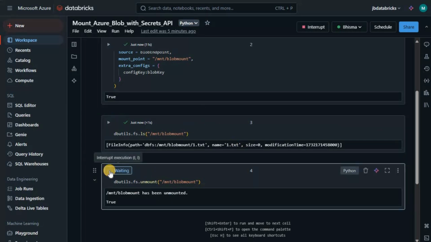Let's go ahead and unmount it. While this is being unmounted, let's do a recap. We created a storage account, and then we utilized Azure CLI. Using Azure CLI, we created a scope called blob secret, and within that scope we created two secrets: one is your endpoint and the other is your placeholder for your SAS token.